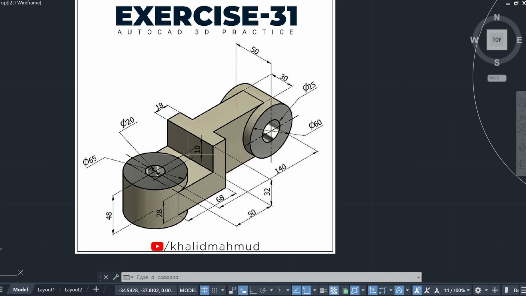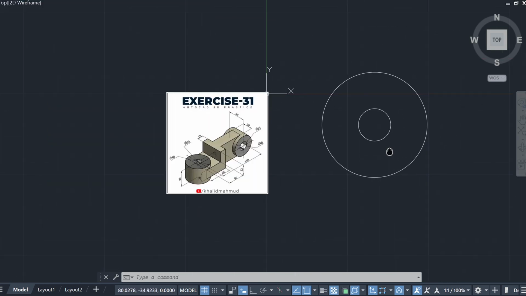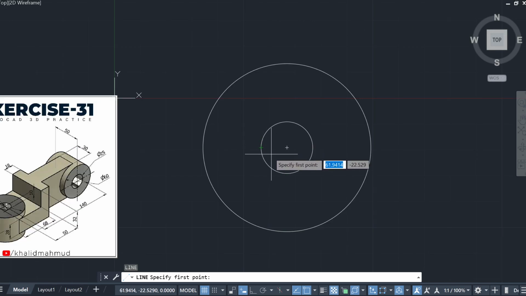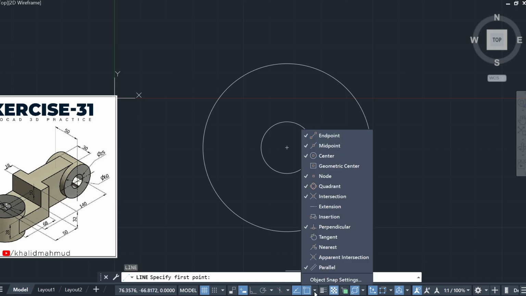Itong edge na to. Okay, so what we'll do is, pwedeng gawin natin, we take our line tool, tapos gawa lang tayo ng reference line. We can start here, and if you look at this one, naka-activate na yung quadrant ko. So this is the quadrant symbol, itong parang diamond na to. And if it's not showing on your side, pwede sigurong you can go into object snapping na options.